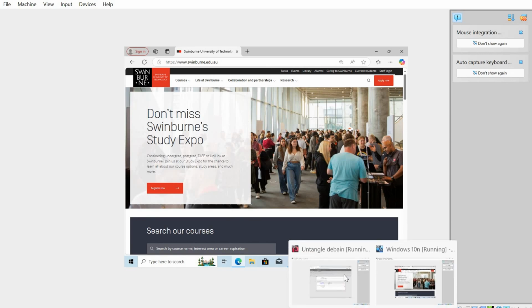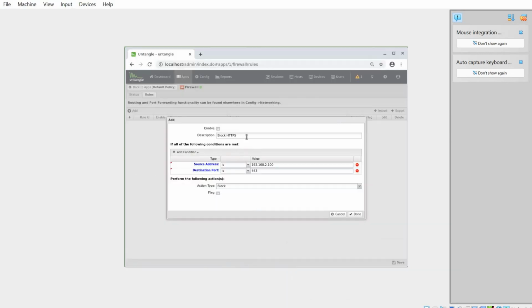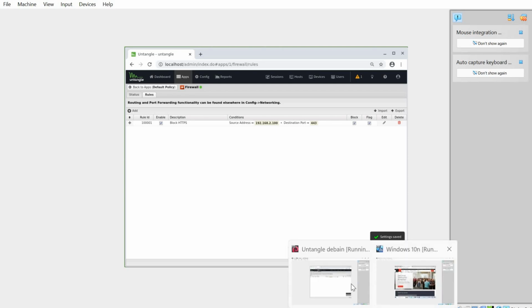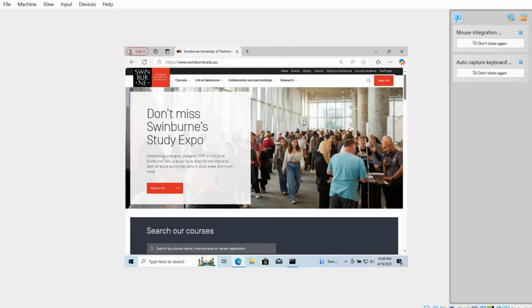So now we move to the firewall and implement the rule. Just click on the flag and done. Then click on enable and save. After that, go to the host machine and reload the page.